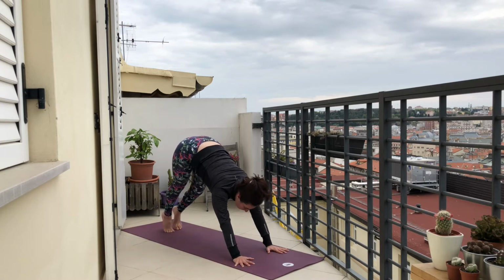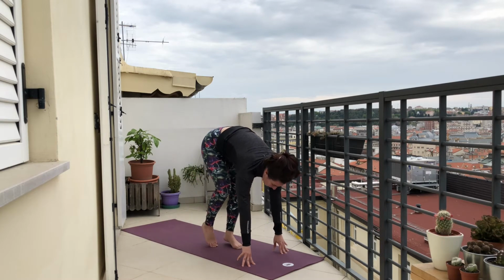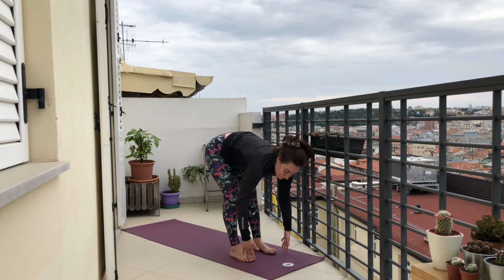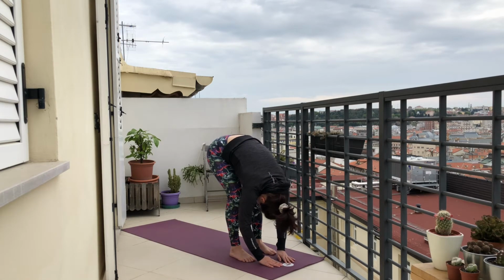We're gonna look forward now and make a few steps to the top of the mat. We come into a ragdoll position, so feet are hip distance apart, knees are bent, we relax the head, arms down.